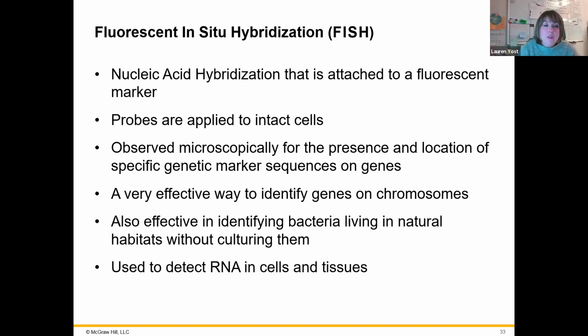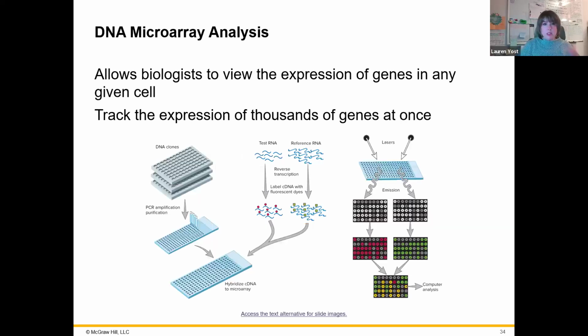But basically, this is the idea of using that nucleic acid hybridization, matching up DNA sequences of single-stranded DNA with a probe, and then linking that probe, that DNA sequence, to a fluorescent marker, and then just seeing if it's present in the cells or not. So this is fluorescent in situ. In situ means in the situation, in the actual cells that are still intact typically. And then looking for the presence of those genes. So we use this to detect DNA or RNA in cells or in tissues even, which is useful for looking for certain mutations associated with certain diseases.